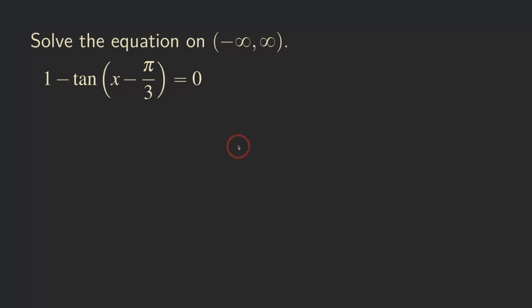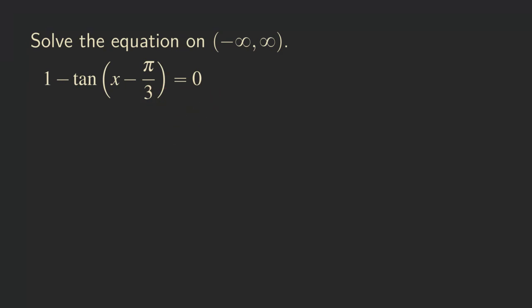Okay, so now what we're going to do is that, just like usual, we are going to isolate the trig function, right? So we don't want some other stuff on the same side as the trig function. So we want to move everything to the other side that's not part of the trig function. Okay, so first we are going to move the 1 to the right hand side. So that means we are going to subtract 1 from both sides.